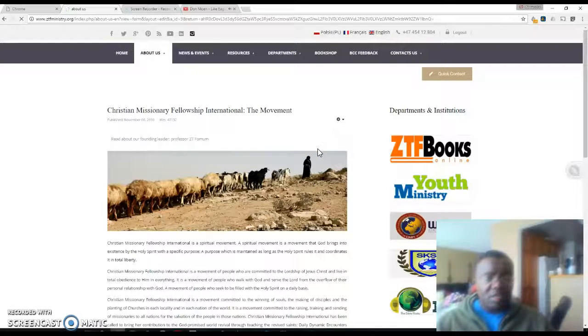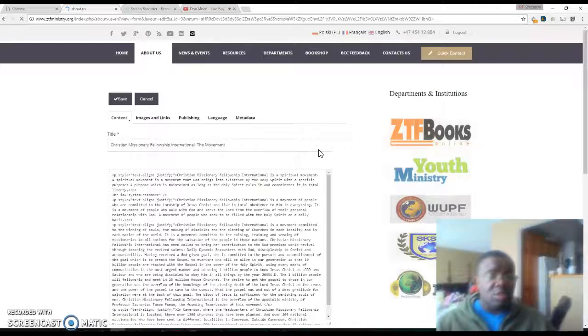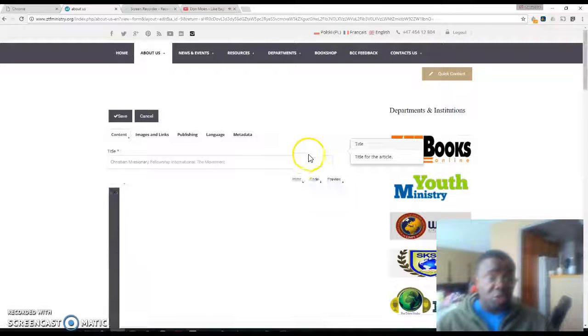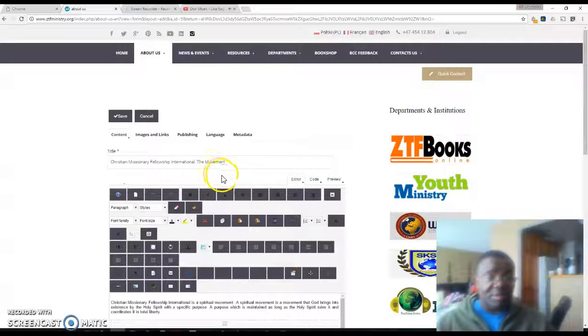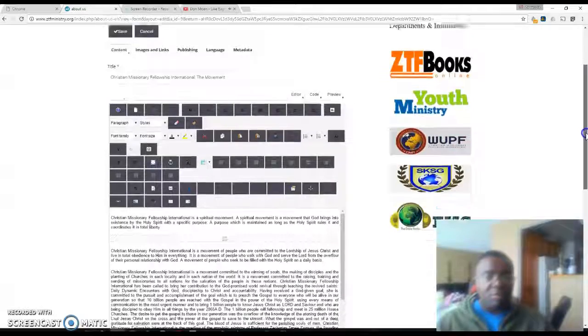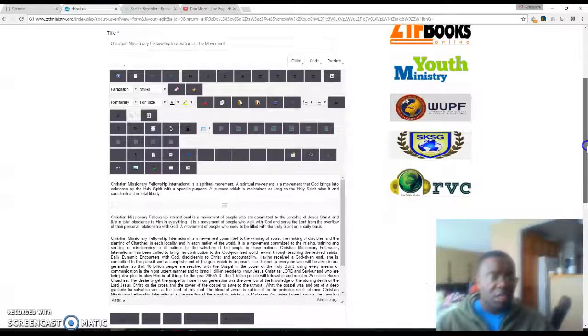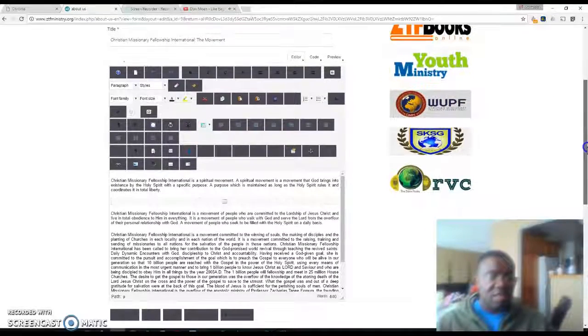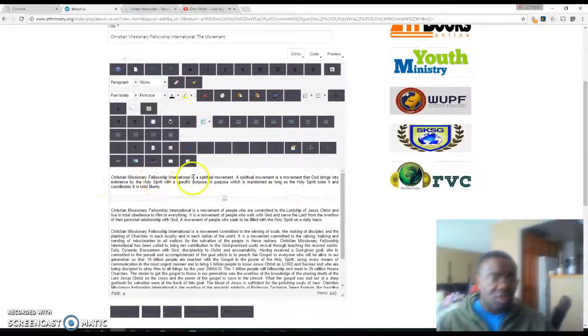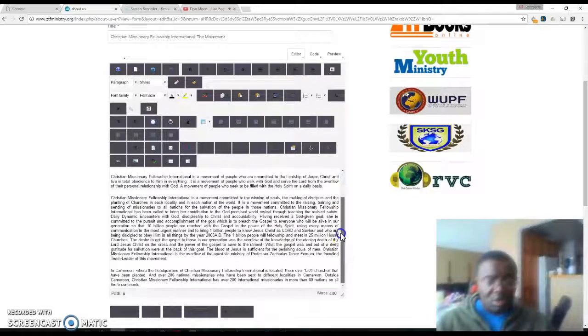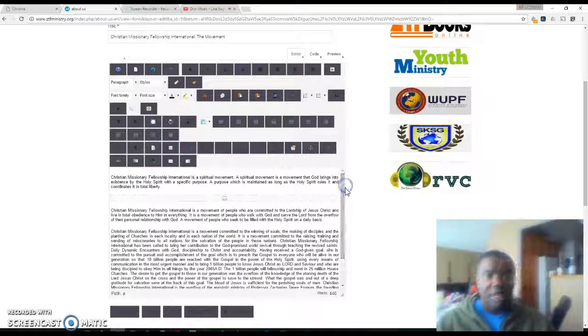Once you've clicked on edit, the article will be presented to you, but in a totally different format. So you can see here that I have a different format for the article, and here you can make the changes that you need to make in the article. So you can change something. Let's say, for example, I come here and say, oh, that was a mistake, so I put an S there, and so you can do all the changes that you would like to do in the text.